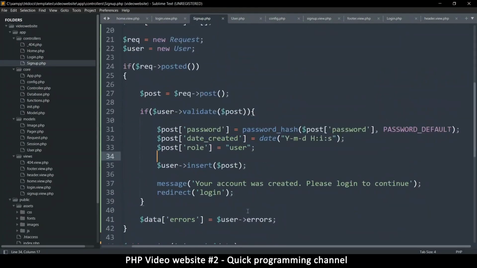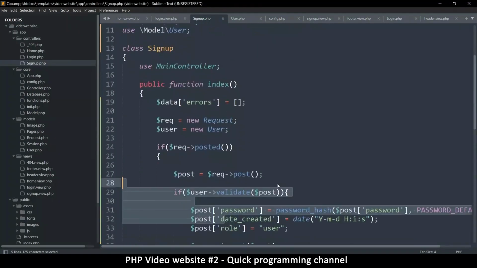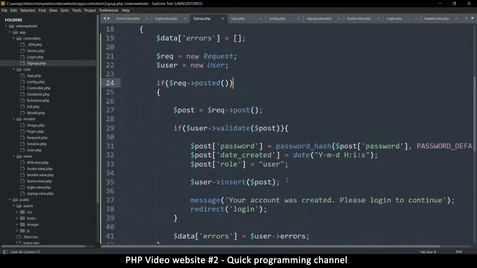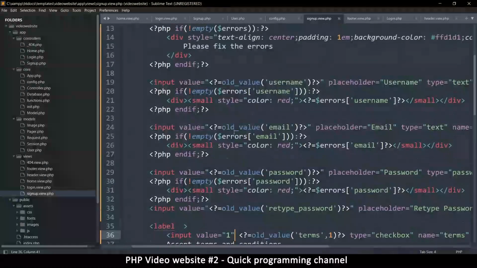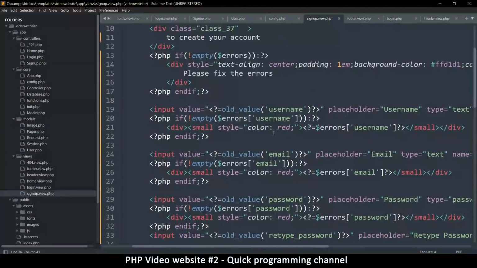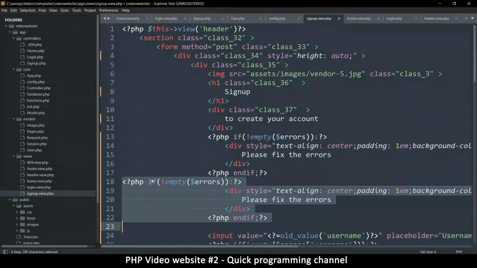Okay, very, very cool. Now we need a way to read out this message once we have it. So let me go back to the sign up page. Where is that? Sign up view. And right about here where I'm displaying this error, I want to duplicate this guy like so.